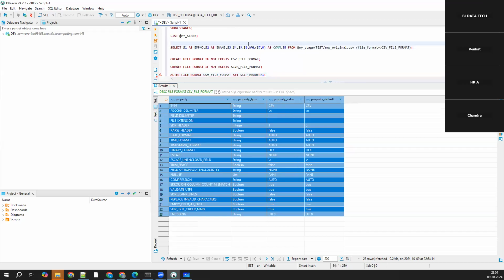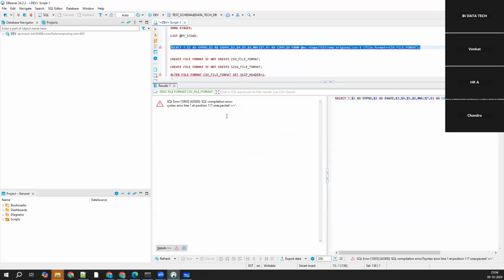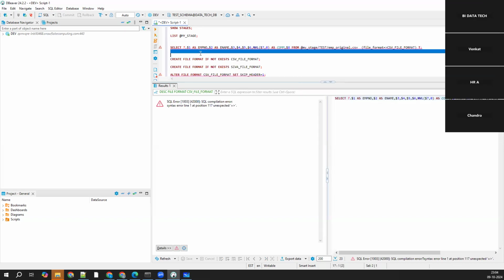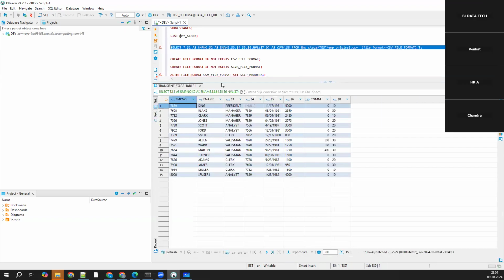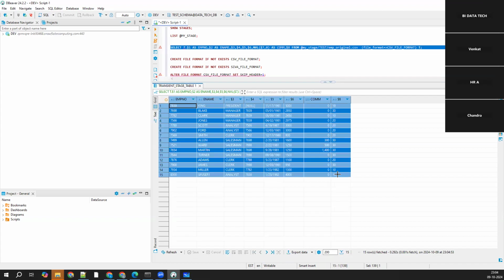So you can use alias names also, guys, here. Let's say I'm trying to use the alias name T here. T.1 also you can use. Let me execute this one and see what is happening. I think I need to use T at the end here, not here. I'm using capital T. Now let me execute this once again. Alias names also you can use here, table alias I mean, not column alias. I'm using that alias name for the column.